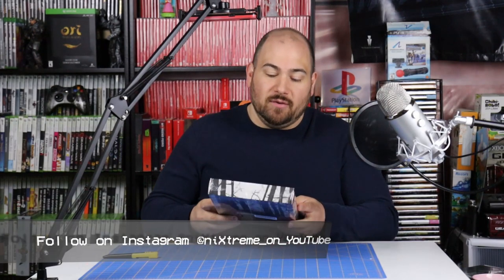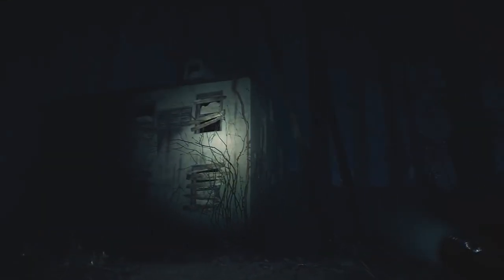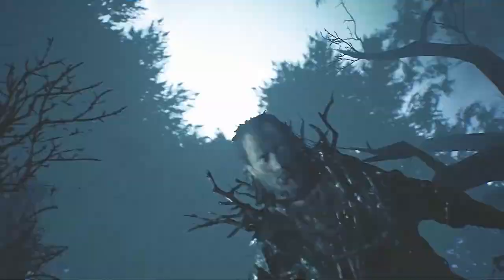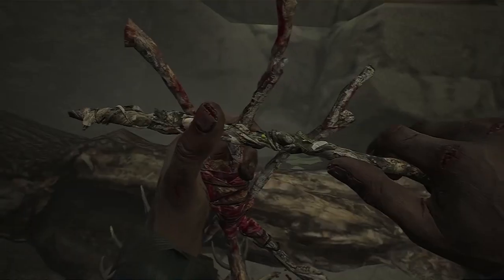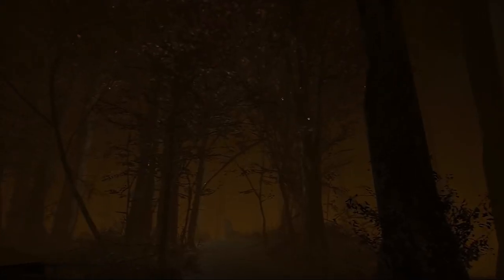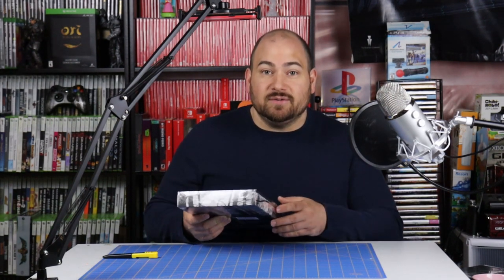Let's jump in to this import unboxing. So this game is the Blair Witch, and it's on the Nintendo Switch. This is a first-person survival horror game with puzzle elements. I've been meaning to pick this up for a while. It's a special edition exclusive to Japan. Japan is the only country that got a physical copy of this game, and I wanted to get it. It wasn't expensive at all. I ordered off Amazon Japan, got it in a few days, and I'm excited to open it up and show you guys what's in it.